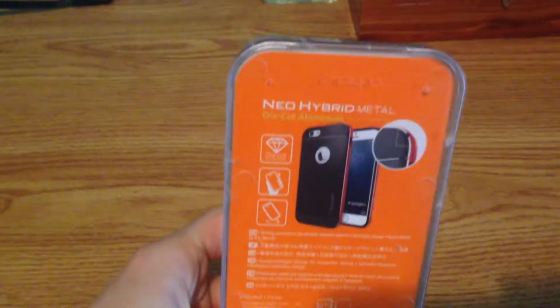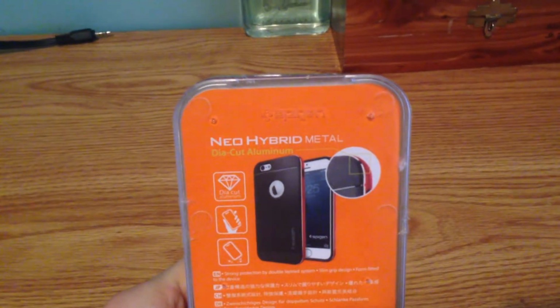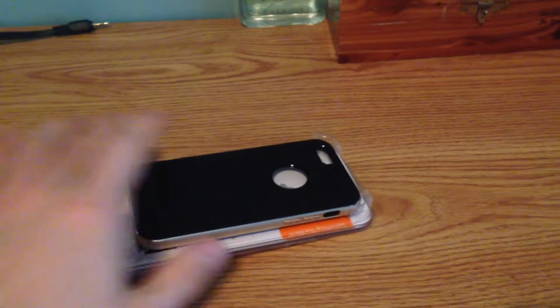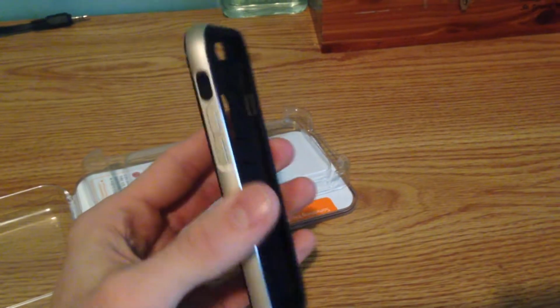Alright guys, this is a review of the Spigen Neo Hybrid Metal case for the iPhone 6. This is the 4.7 inch screen model. I've already obviously taken it out of the box.